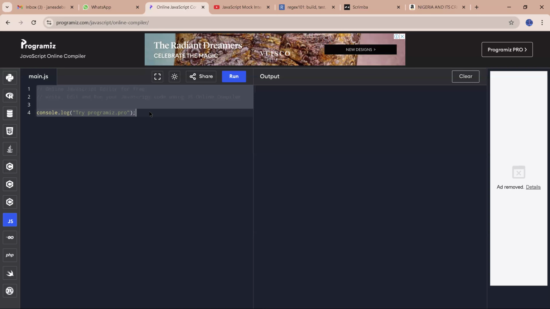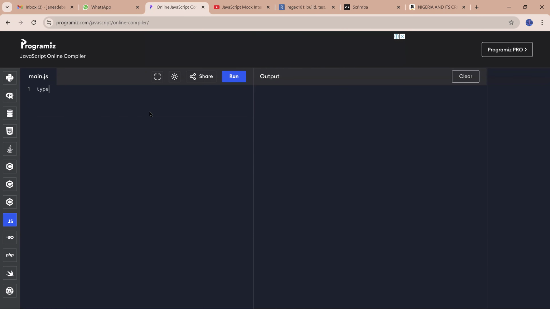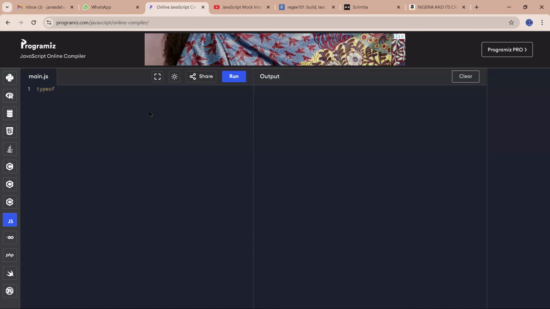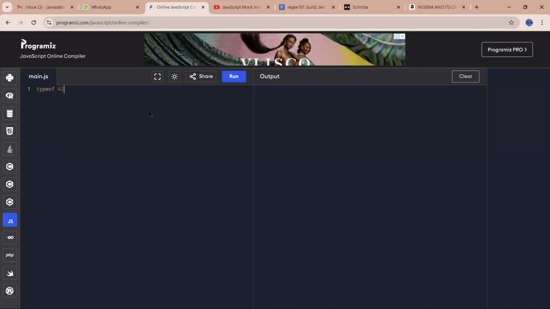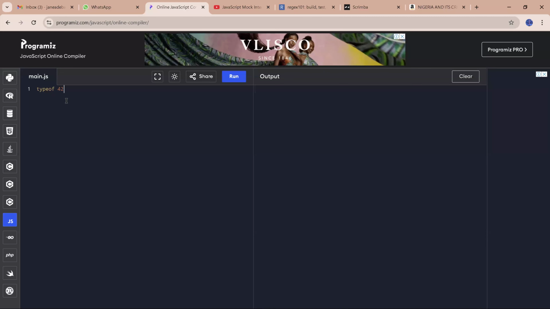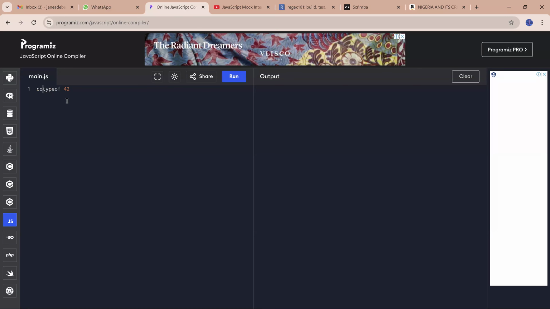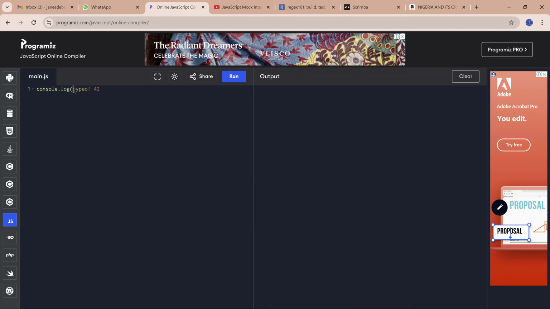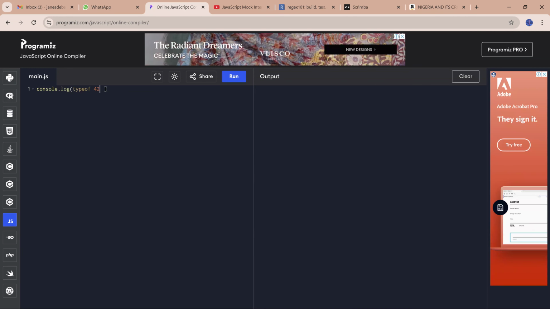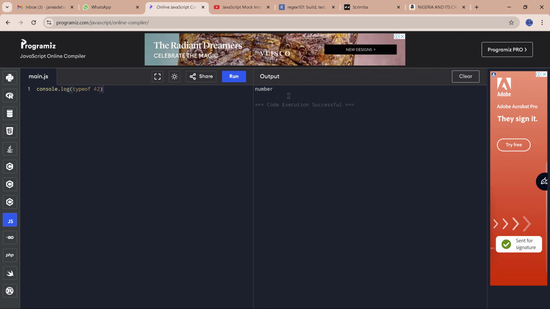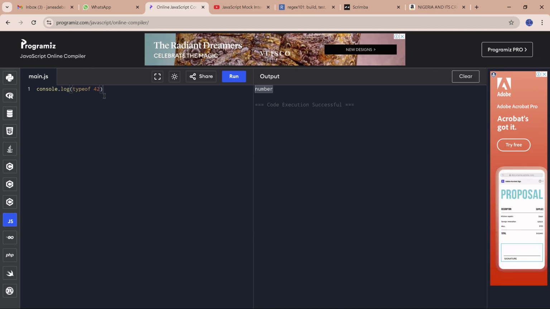So just to demonstrate, typeof 42, I'm going to print that out with console.log. You can see it's number.